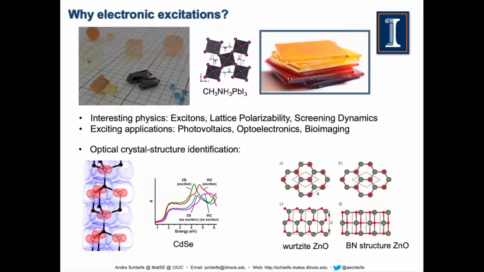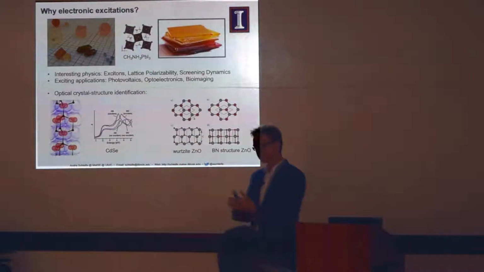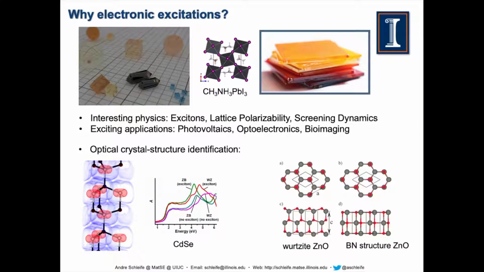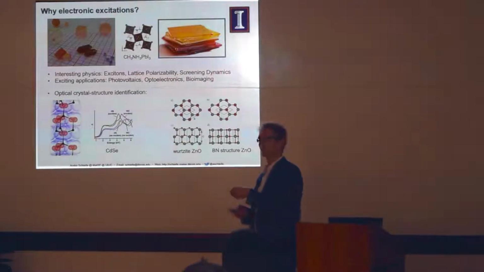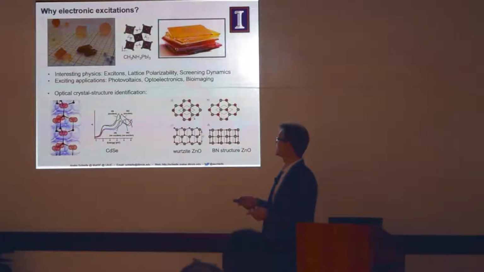And what we want to understand is how the optical properties of this material, which are necessary to understand if you want to make a photovoltaic, connect back to the underlying physics. For excited electron states, the physics that we're specifically interested in is, for instance, the physics of excitons. I'll talk about this in a moment. And as I'm presenting the framework that we're using, one of the problems that will occur over and over again is dielectric screening. The physics of screening in the material determines optical properties, and that's something that we would like to understand.